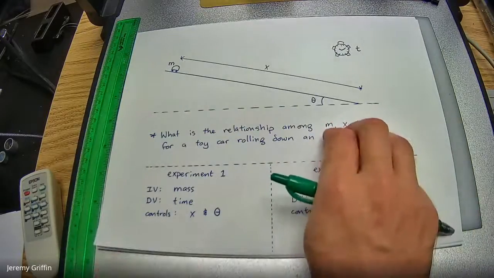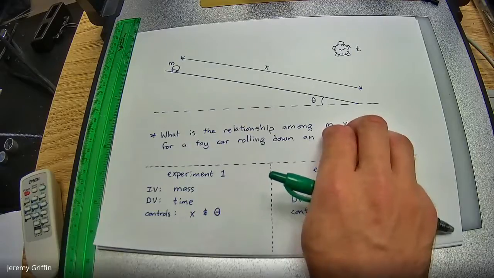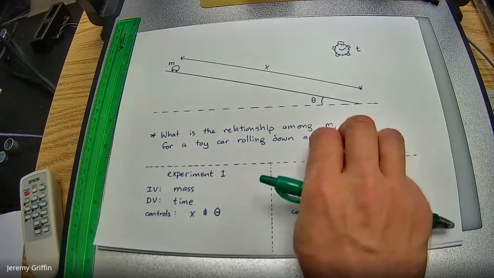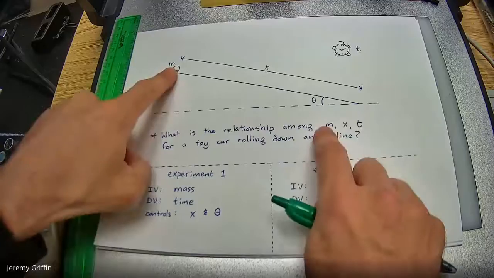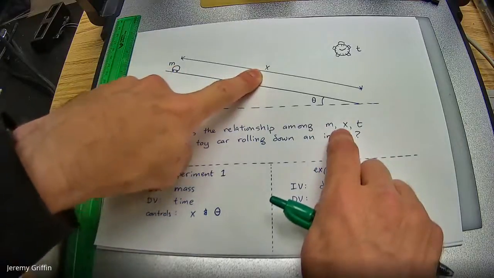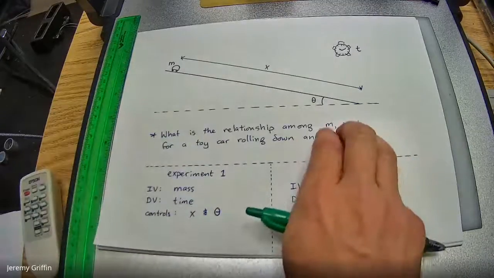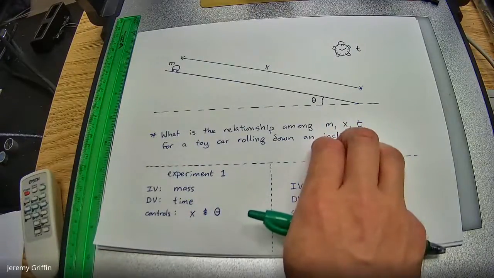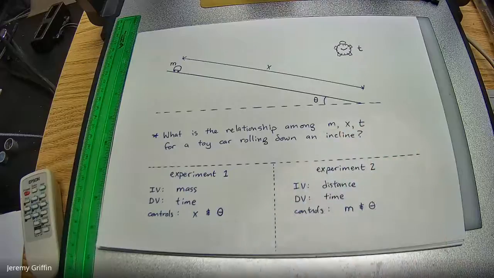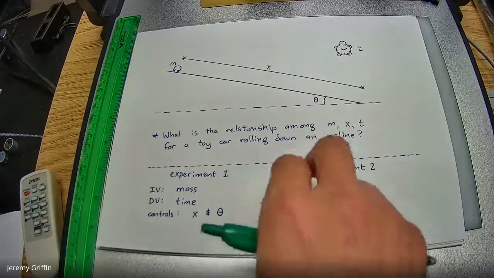The question that kicked this whole thing off was, I wonder if there's some general equation that links these 3 variables: the mass of the car, how far the car rolled, the distance, and how much time it has been rolling for, right? What could relate those 3? I think it starts from rest. And think about how labs work, independent variables, whatnot.